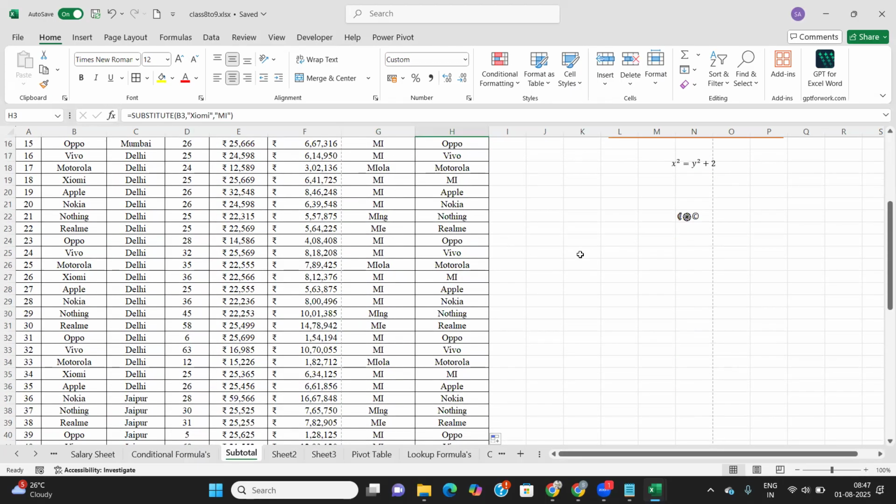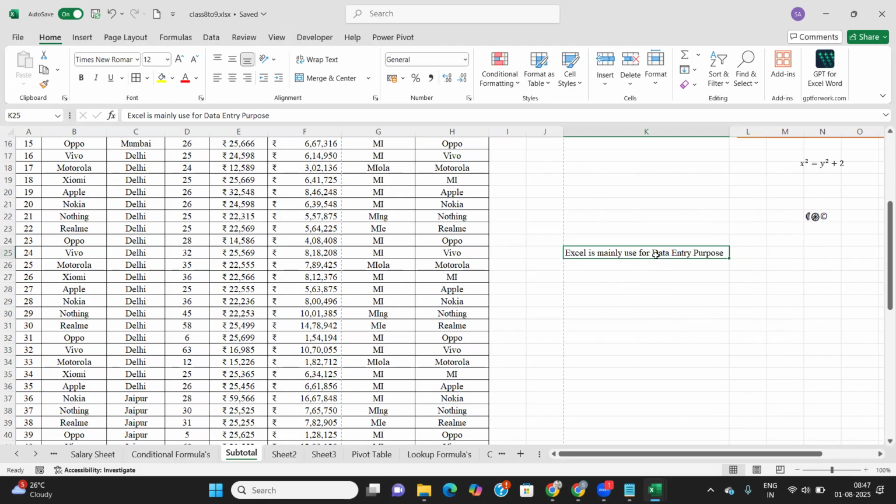Okay, and then one more use of SUBSTITUTE also. Suppose here I write something. Excel is mainly used for data entry purpose.